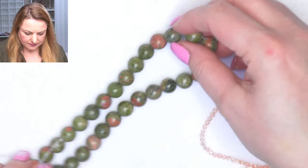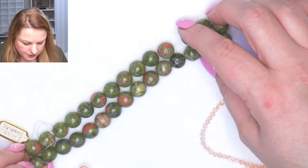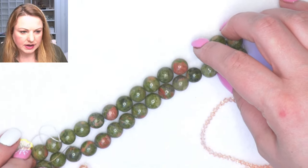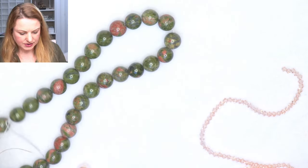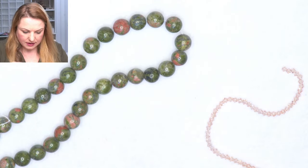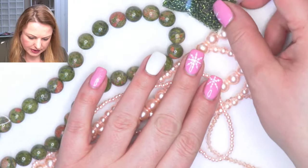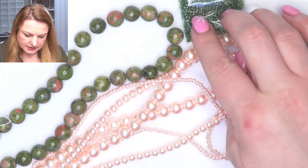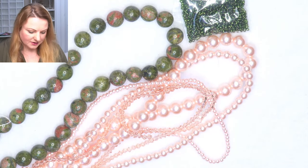There we go. So with the unikite, I love unikite because it is predominantly green. However, what you have with unikite is those beautiful rose colored little bits, all sorts of different shapes in there. So what I have added to this one is rose color pearls. This one is really going to stand out when you make it up. Rose color pearls, an olivey greeny seed beads, which then goes back to the unikite itself, and rose color crystals as well. This is going to be beautiful.